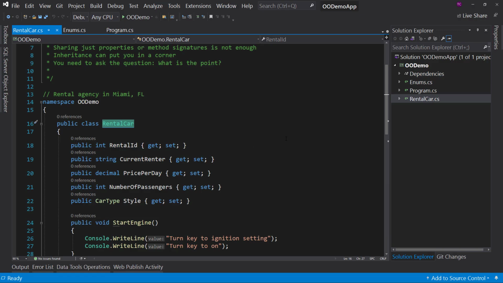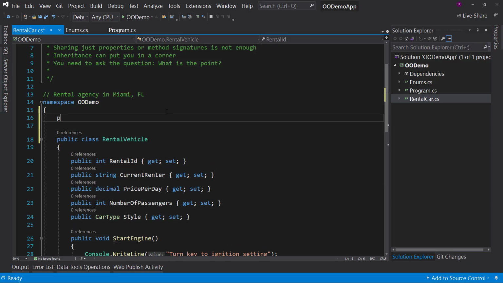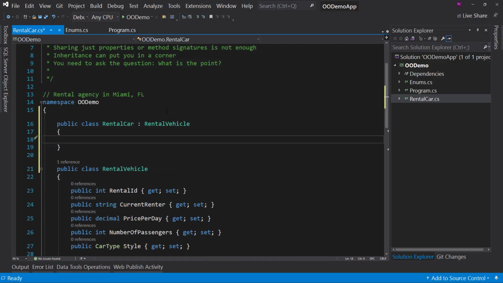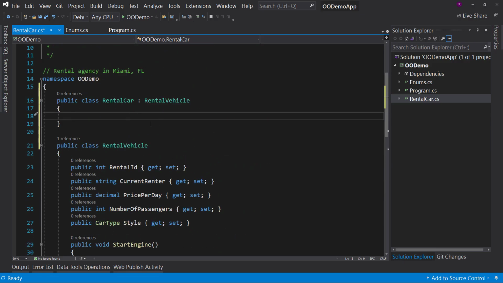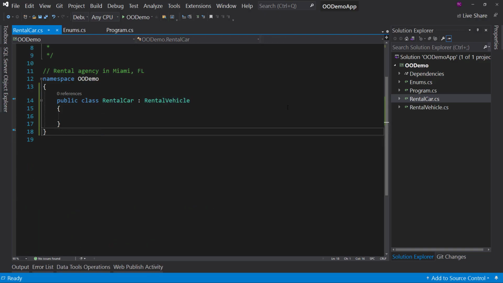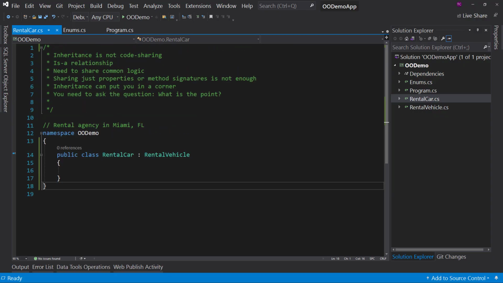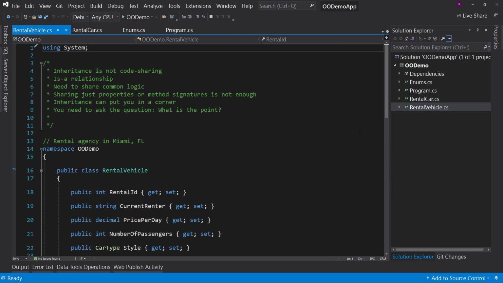So we're like, okay, no problem. This is where inheritance comes to the rescue. And we're going to say, instead of rental car, we'll say rental vehicle. And now we'll create a public class rental car that inherits from rental vehicle. Cool. And now I can look at this and go, okay, we're pretty good. We can probably create a truck as well. Let's move this over to its own class first. Okay, so now we have rental vehicle and rental car. We're good. We've got everything we need because all that stuff still applies.